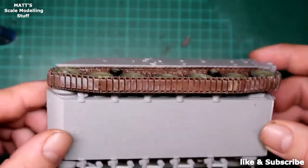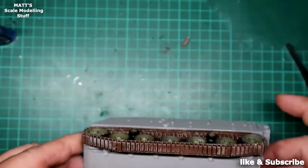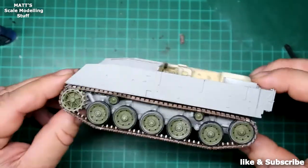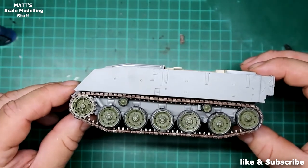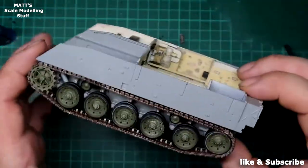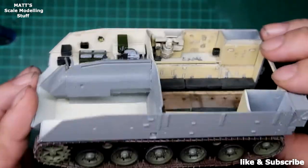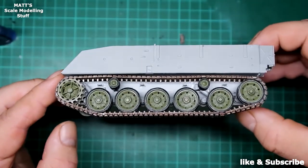Okay, I managed to do it. I had to remove a track link, which is there, which I could do. So for some reason, on one side I had too many track links, on the other side I didn't have that many. It is a gap, but I'm going to be filling the other side. I mean, that's on the bottom, so it's going to be muddy. I can fill that gap with mud, I reckon, and disguise it, which would be a good little video technique.